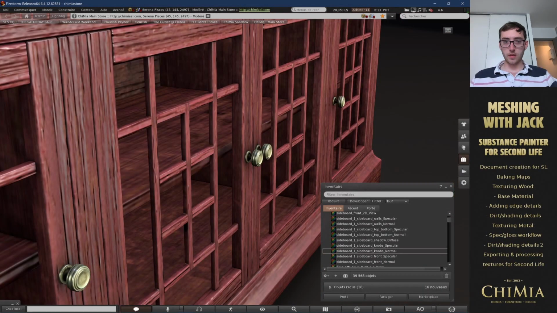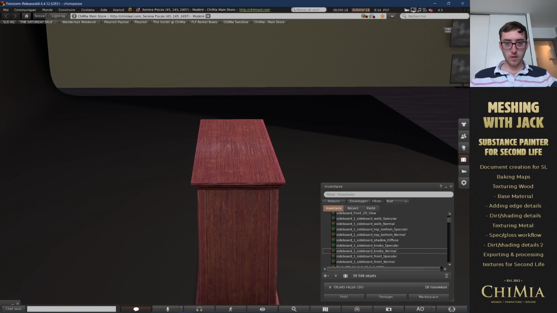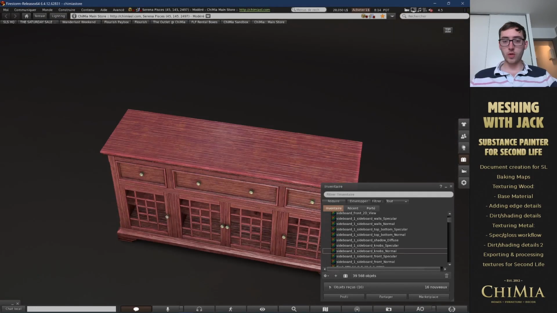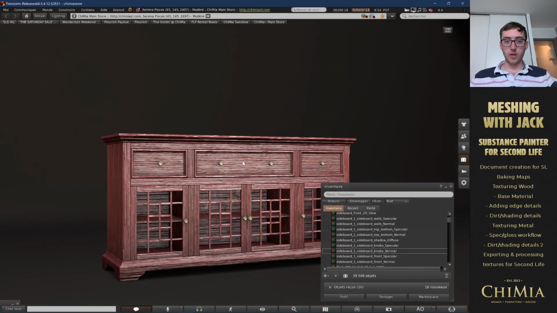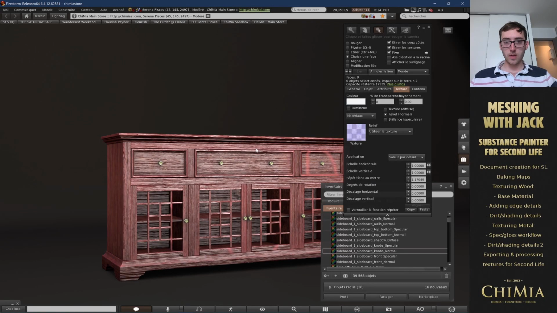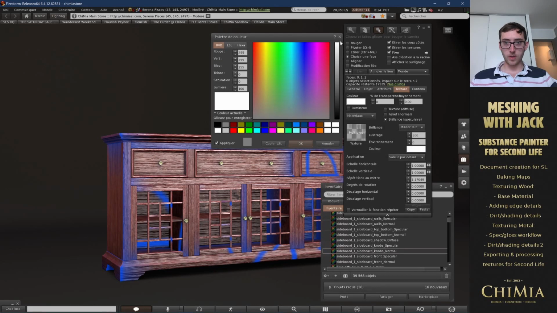Okay, so I think overall it is looking a bit too reflective. So rather than having to go out of Second Life and edit the texture, what you can do is select all of the faces I want to adjust. Go to color under specular. You can just bring this down towards, oh no, don't drag the window. Bring down the color. There we go.